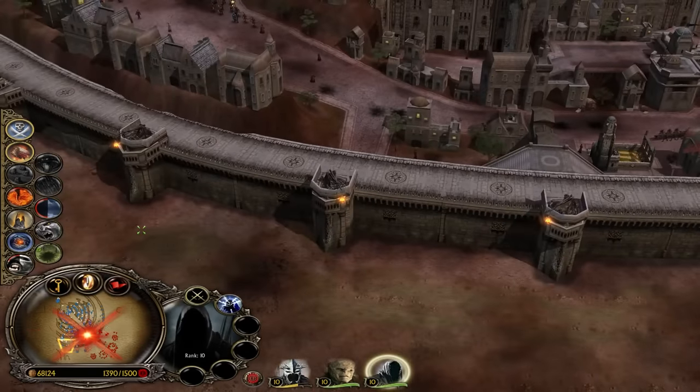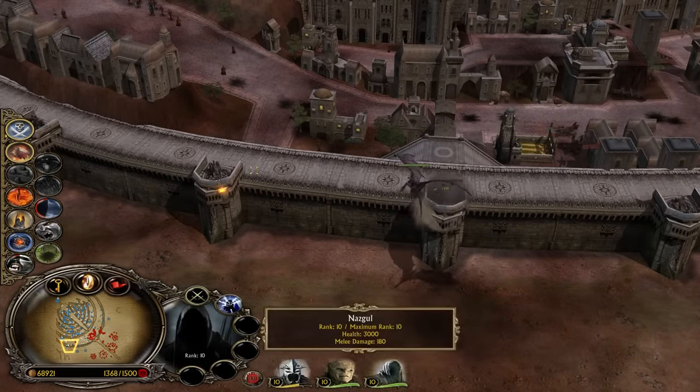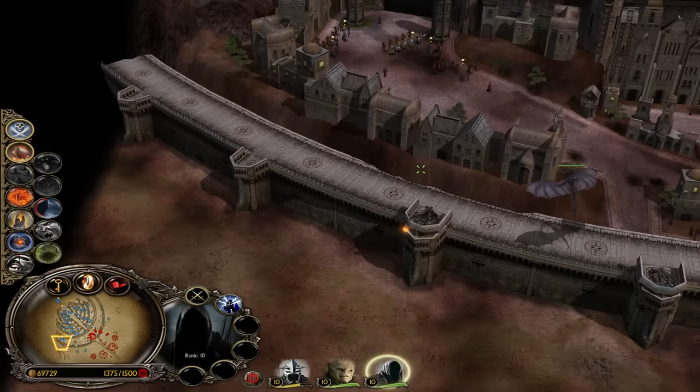Now this. You have so many trebuchets. Look how many of them. Holy moly. And even more in the second ring, right? Yeah, pretty much full trebuchets. But luckily our Nazguls are able to one-shot them.